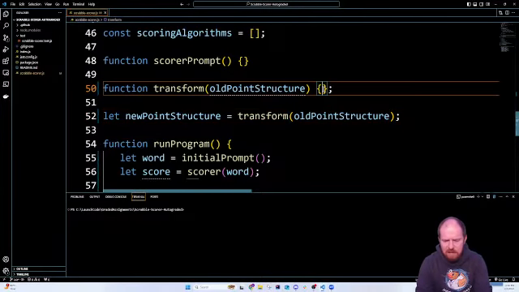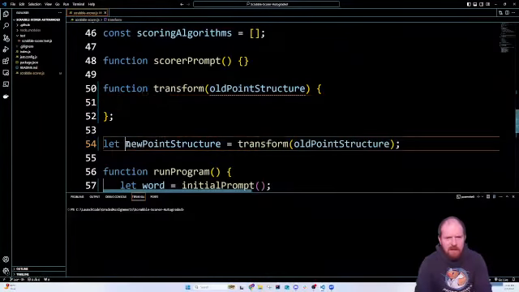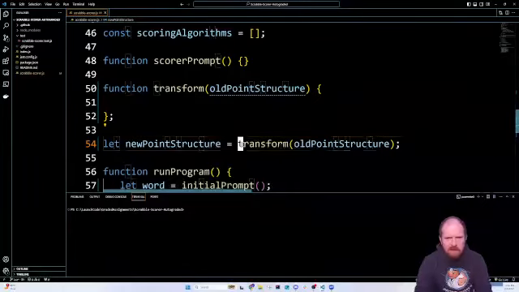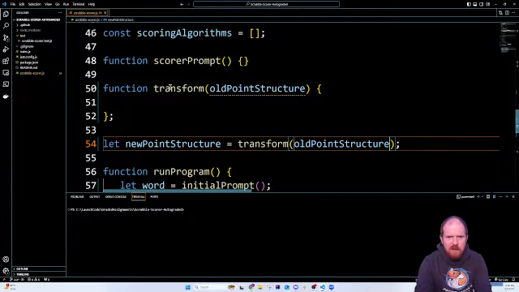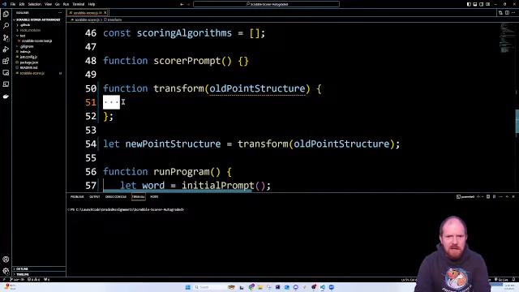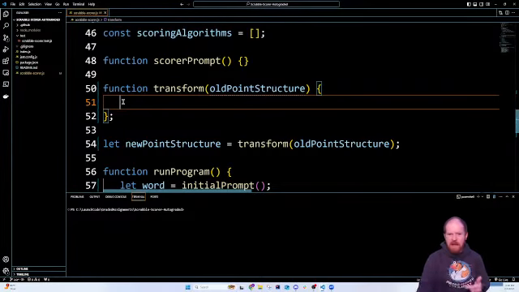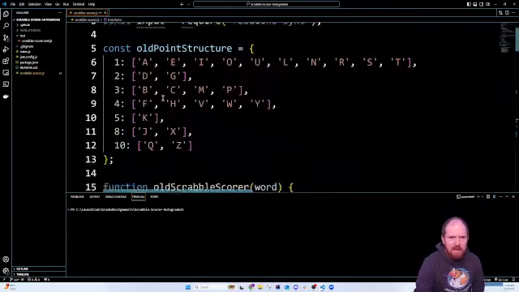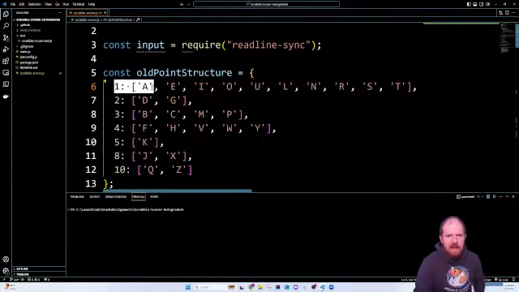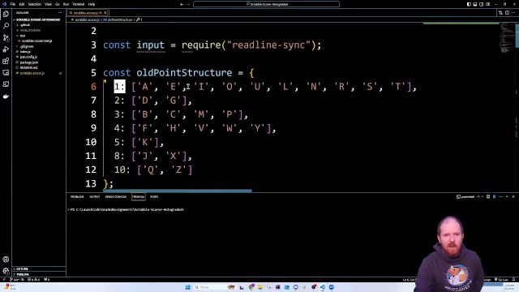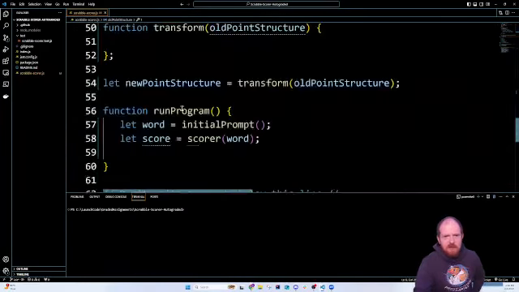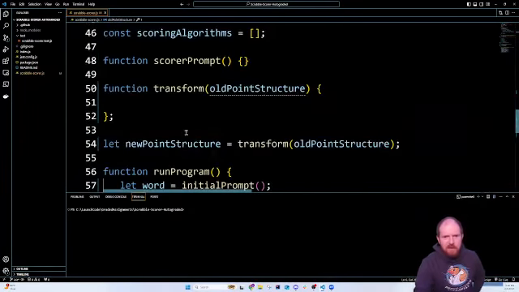You want the new point structure to be the transform of the old point structure. So then in the transform, you need to write code here that goes through every single one of these. So it's going to go through 1A and create A1, and then it's going to go 1E and create E1, and it's going to go 1I and create I1. It's going to go through those and invert those. So that's what the transform and the new point structure should be doing.